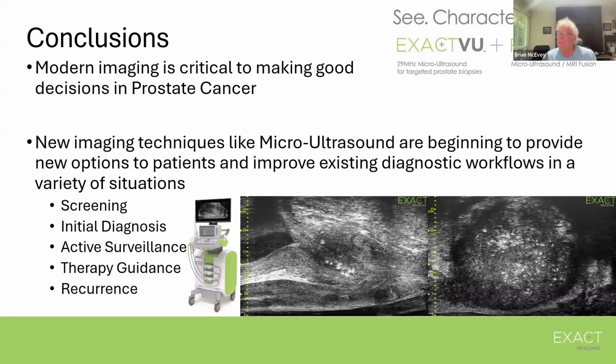You mentioned that there's many opportunities to use the technology in California and in Southern California. Will I find that online? Yeah, so we have an online physician finder. If you go to our website, exactimaging.com, there's a physician finder link up at the top. Pretty much every UC, I think, and many of the VAs now have adopted the technology as well. In Southern California, also, I have to give a bit of a plug to Paul Datto in Genesis Urology in San Diego. He's been an expert. I think he may have been the first expert in California on the technology. He's just a fantastic guy down there.